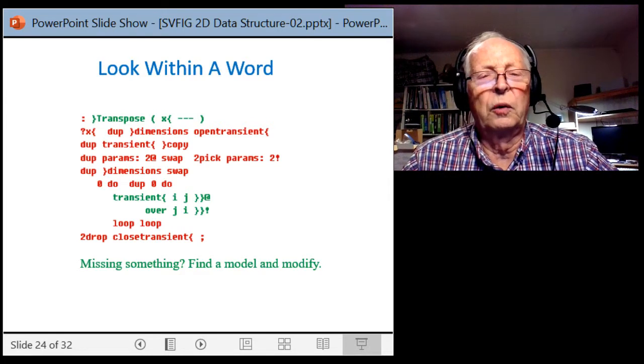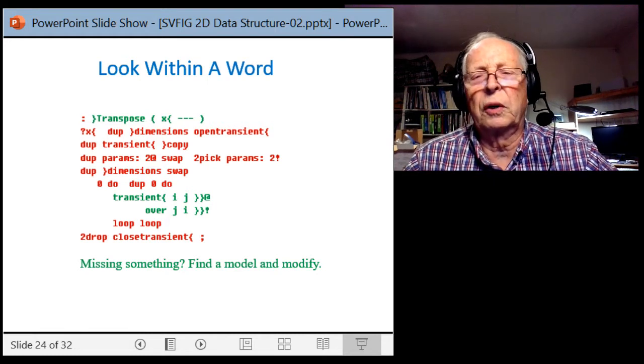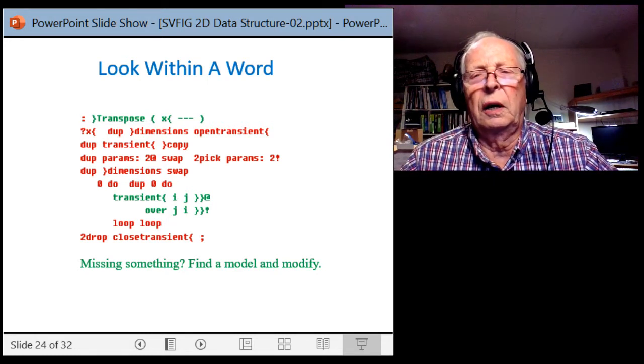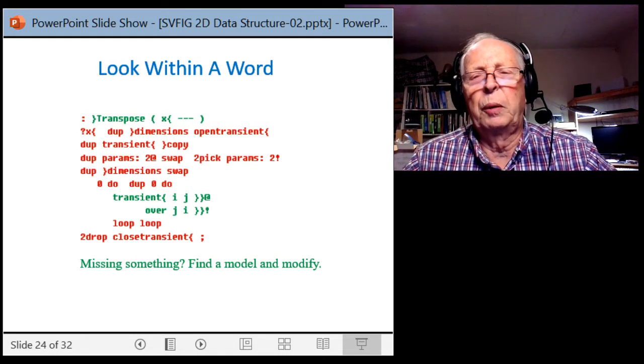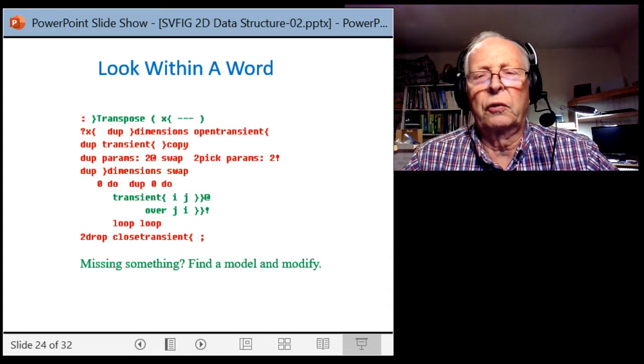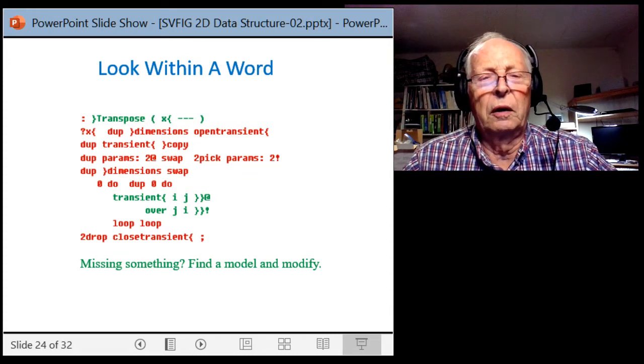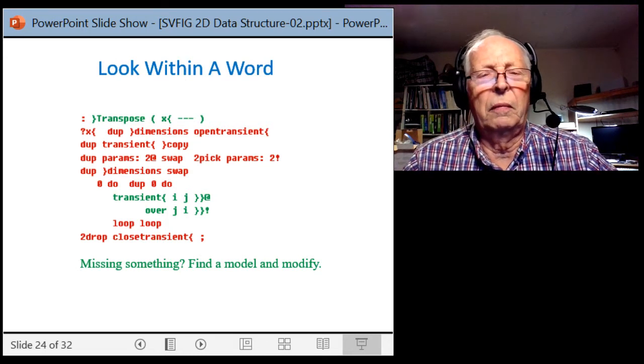The first line, which is a question X and then dimensioning, opens up a transient matrix that only exists for the duration of this one word. We go out and grab memory at high memory, create a matrix, use it for transient purposes, and then forget it. We then, on the second line, we dupe transient copy. We copy the input matrix to the transient.